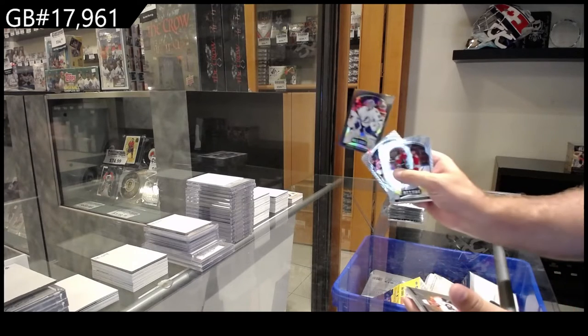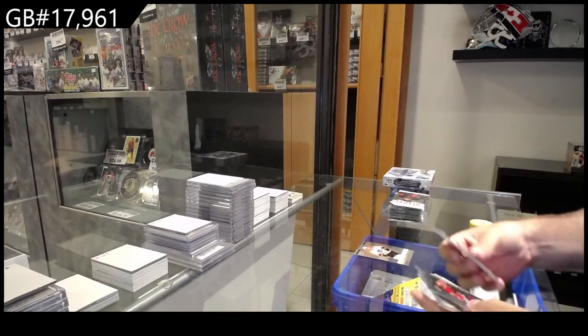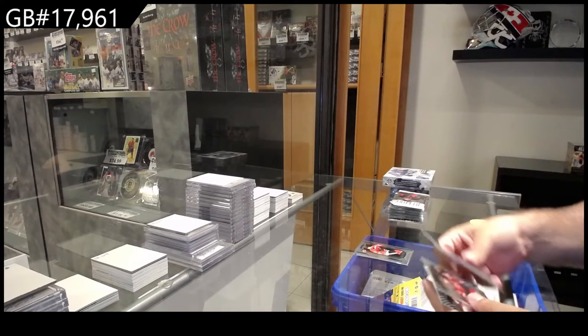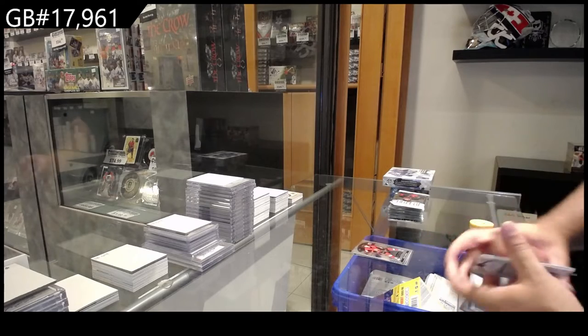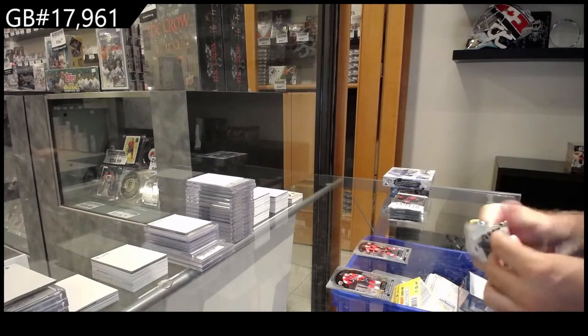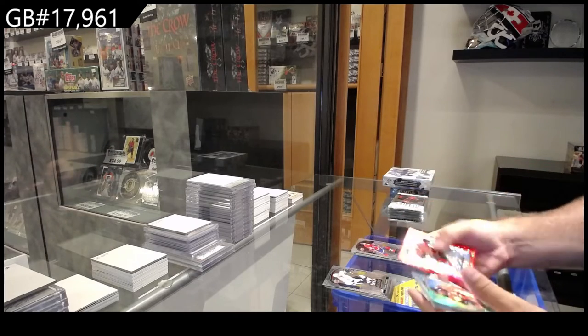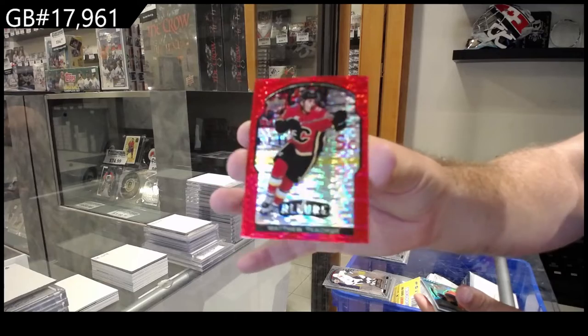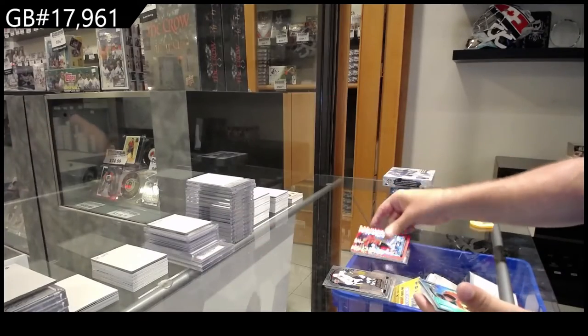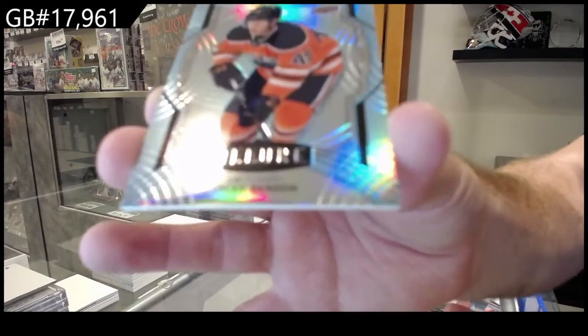We've got a black rainbow for Tampa, Vasilevskiy. Diagnostics for Philly of JVR. Bordeleau short print for the Hawks. And a rookie of Josh Norris for Ottawa. Rookie of Belzile for the Habs. Red rainbow, Tkachuk for Calgary. Double rainbow of Benson for the Oilers.